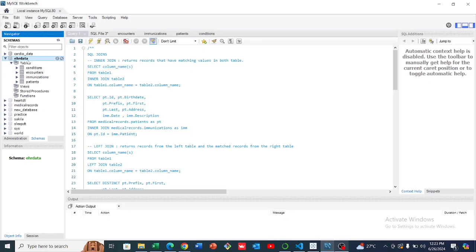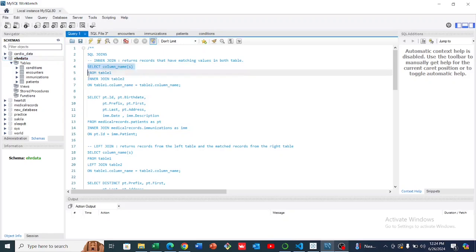First of all, we'll be looking at the inner join. The inner join keyword selects records that have matching values in both tables. If there are records in the table that do not have matches in the other table, those records will not be shown. The inner join returns records that have matching values in both tables. The syntax for the inner join is as seen here, which is select your column name from the table, and inner join, you place in the name of the other table on the particular column name of each table.